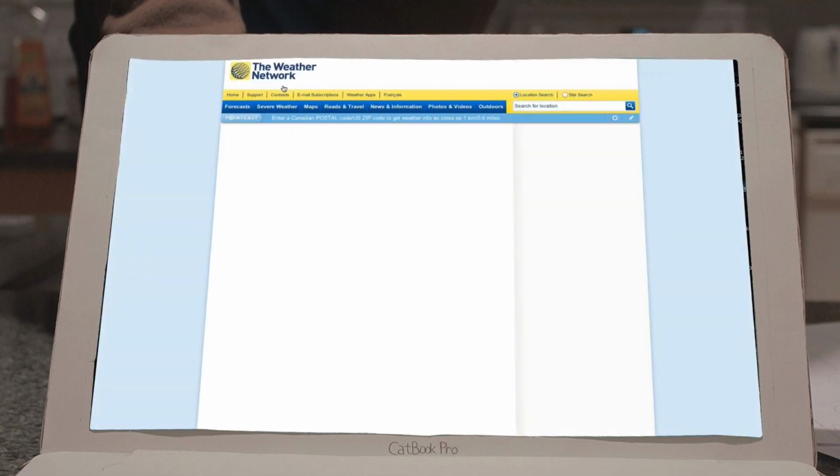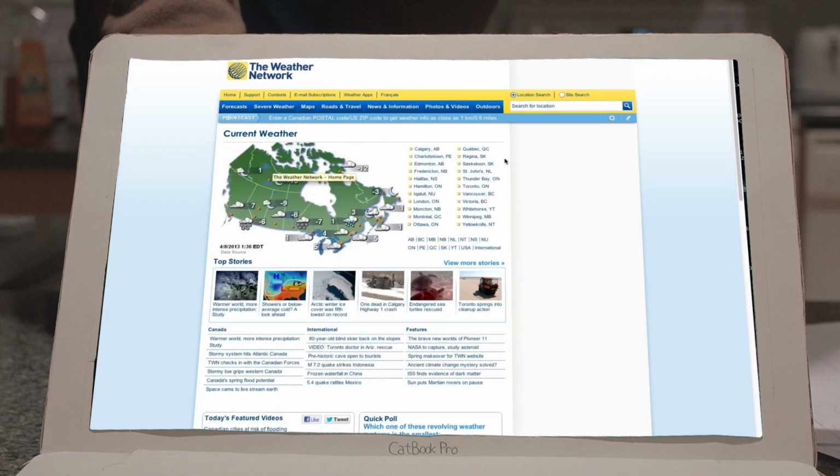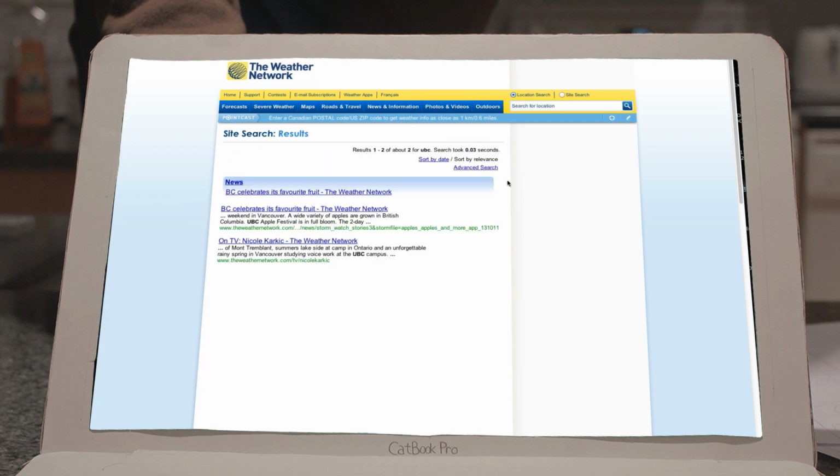I wonder if it's gonna rain on my way to work today. What is this? This whole page is so messy. I want to see what I have to wear to work today. Let's search for UBC. What? Can't be found? This is ridiculous. I'll try looking for the UBC address.